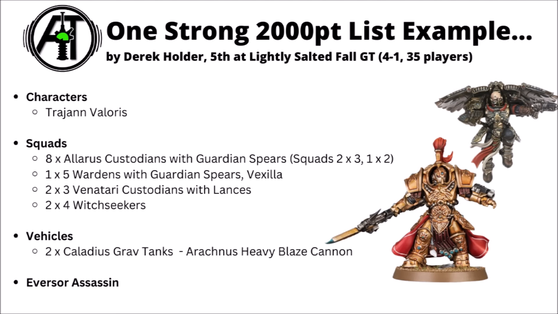Then there's two units of three of the jump pack Custodes, the Venatari with their lances. They're perhaps a bit more balanced than they used to be versus the rest of the index, given that they went down in points. Two units of Sisters of Silence Witchseekers, the variant with the flamers, pretty nice for holding down objectives and also threatening some Overwatch and just being generally more damaging than the Prosecutor type. Two Caladius Grav-tanks with the Arachnus heavy blaze cannon for some dedicated anti-armour fire support, hitting on a 2+.